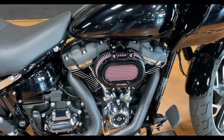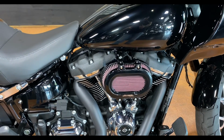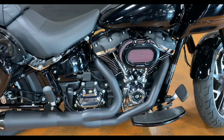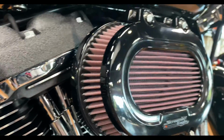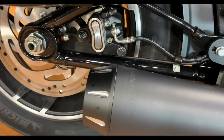So the engine build on this bike is just a stage 1. So that's a high flow air cleaner, 2-into-1 exhaust, and a tuner. So we've gone Screaming Eagle air cleaner on this. I think that's a good clean look. I like that red tint that the air cleaner has to it. Harley tuner, of course, and Bassani exhaust.